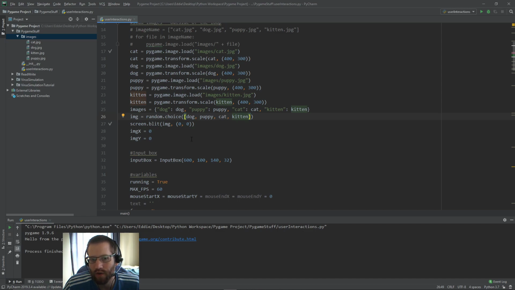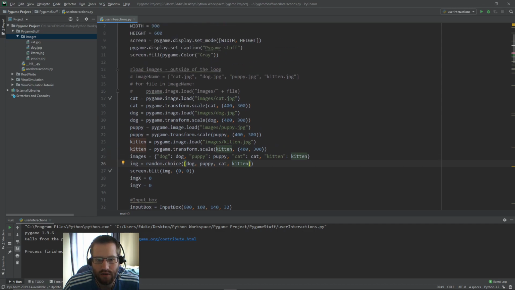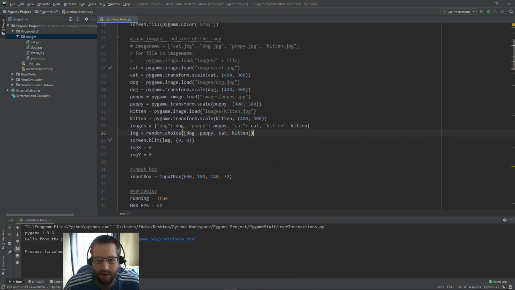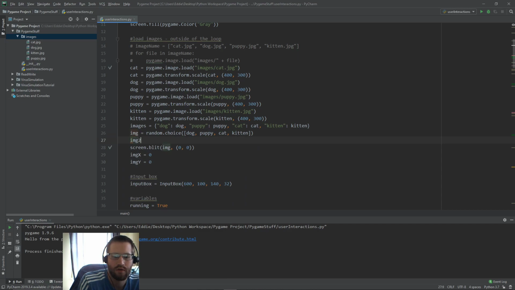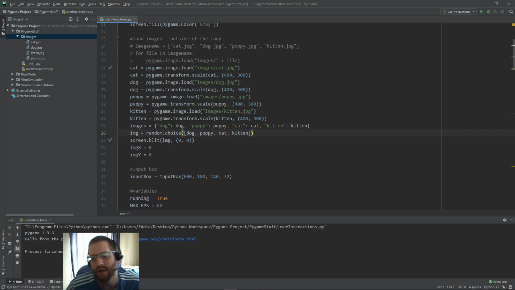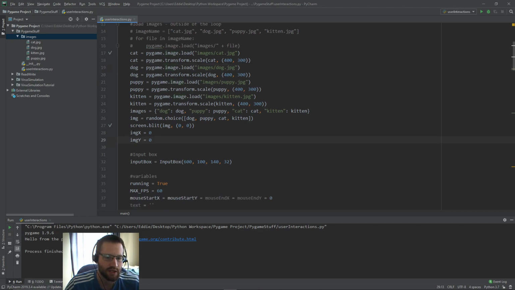You might want to have multiple images, and in that case, essentially, if I want 2 of these to display, then I just have to create another variable like image2, and then pick another image, and basically I'm doing all the same code. At this point, if you're going to have multiple images moving around, it might be advisable to make a class that controls all those behaviors. So creating a class that will load in an image based on the file name, just like we did up here, transform it to the correct width and height, and then keep track of its position, its X and its Y, and then you can even create a function that moves it, something like that.